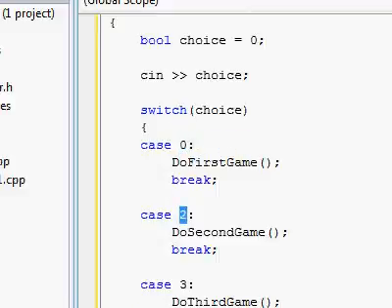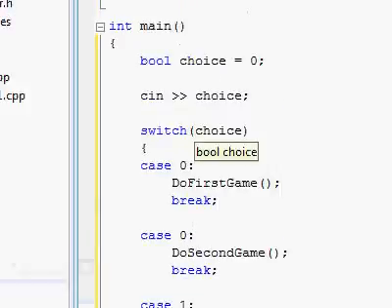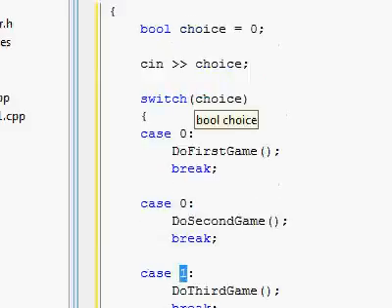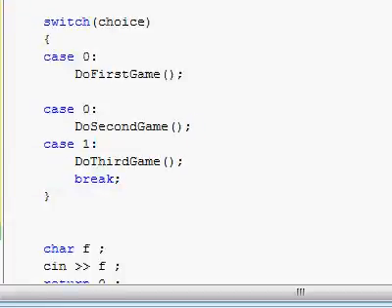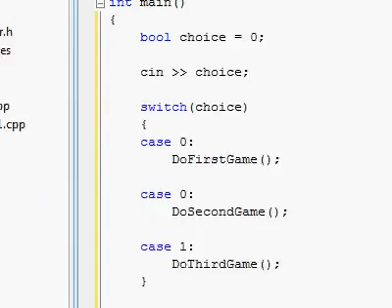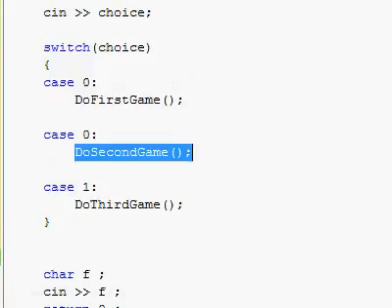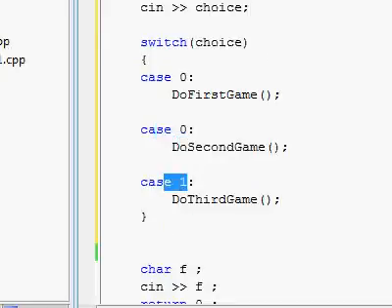So you can have a couple of choices of 0, and then a couple of choices of 1, and you would want the switch statement to go through all of the 0 cases and do them if our choice is 0, and do all of the 1 cases if our choice is 1. So in that case, you would take away the break statement and let the switch statement fall through every single situation and test them all. If it's 1, then we'd like to do whatever action is over there. If it's 0, we're going to do whatever action is in the 0 compartment. So that's the difference of using the break statement or not, which means whether the switch statement will continue testing through all of the cases or whether it'll stop right there and go down to the closing brace and continue the program.